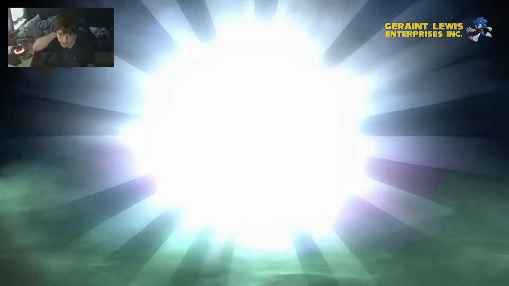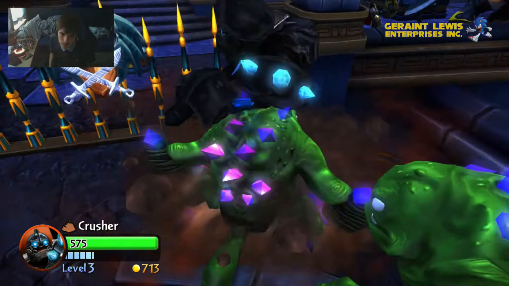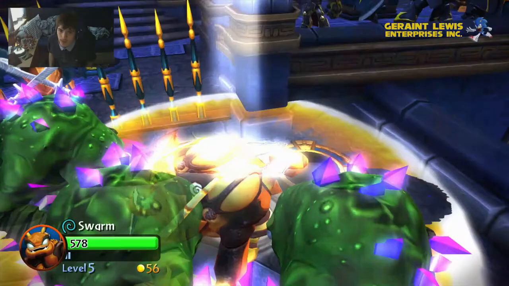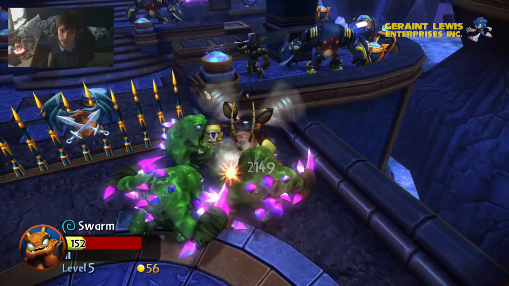Well, he's low on health. Might as well change giants. We'll go with a Grand Titan Crusher. It's crush hour. Down and out. Swarm. Bring the sting. Sure, sure he can run away from that. Wow, is he immune from those attacks?